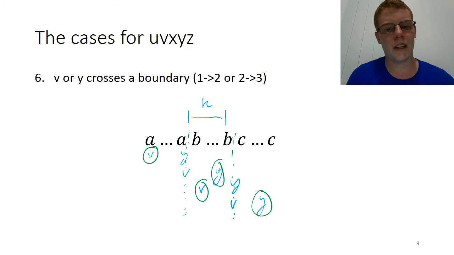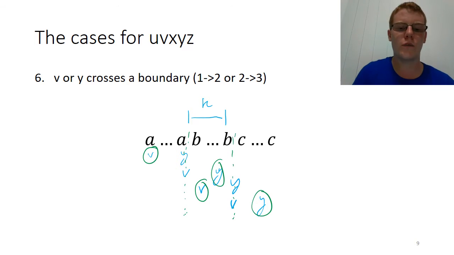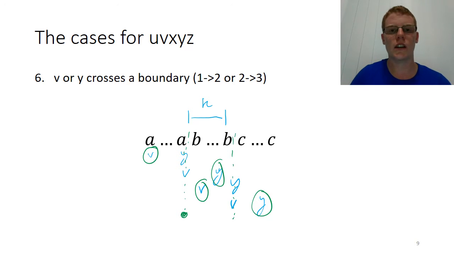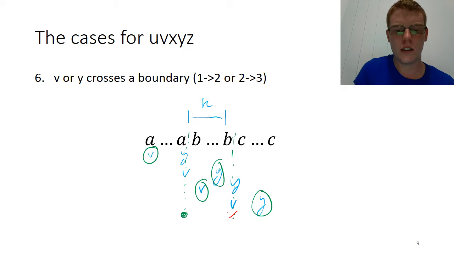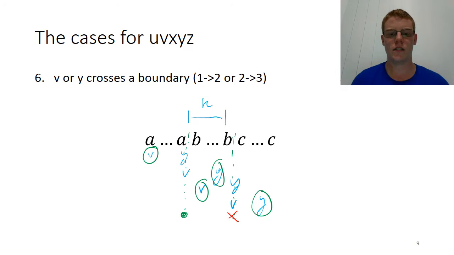In my opinion, pumping out is the easiest one to consider, because if we pump out when we have something that's crossing this boundary here, we know that we can't have something crossing the opposite boundary here. Which means that if we pump out, we're going to be removing some A's and some B's, but we won't be modifying the number of C's.